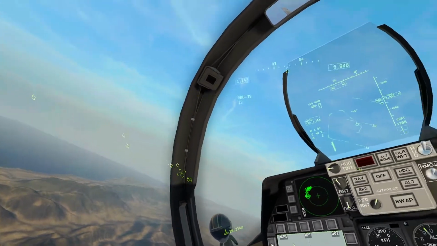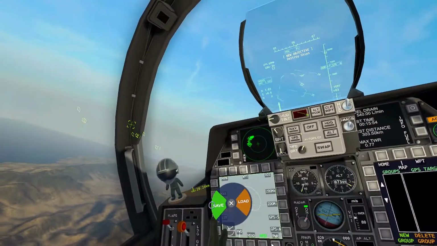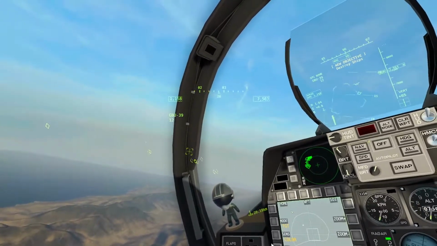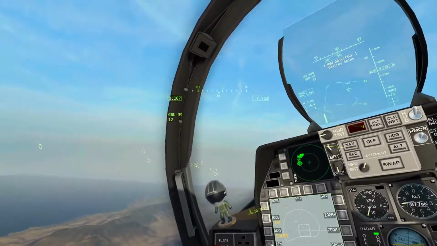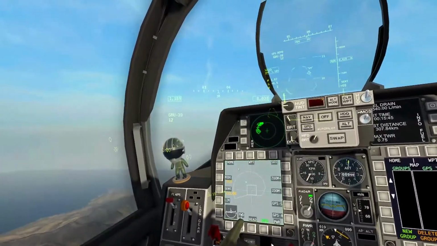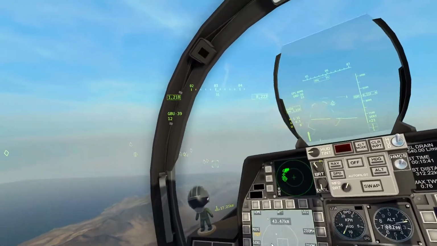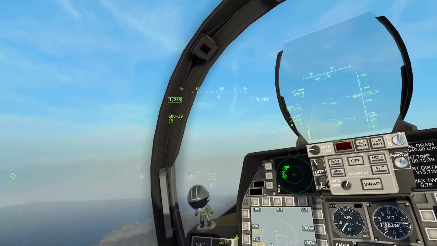So basically, same deal as before. Try to get close enough so that you can optically spot the target. Identify those radar dishes. Set them as GPS markers. But also at the same time, try not to get shot down by many missiles that are going to be heading your way.